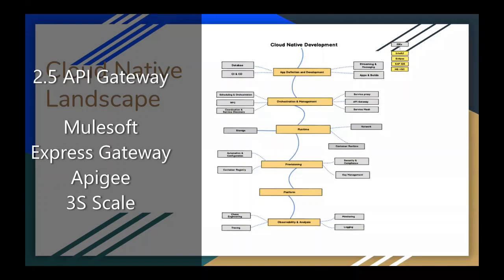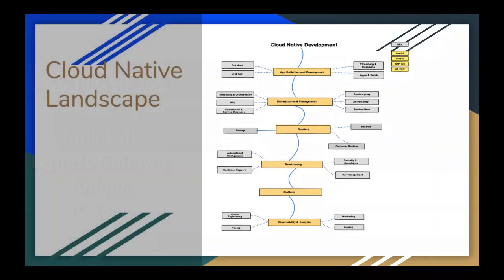This is the context where you use gateways, to make sure the things you have provided for external usage are used in a controlled manner. You must have used MuleSoft, or Express Gateway, Apigee, 3scale. These are the different tools which are supported.